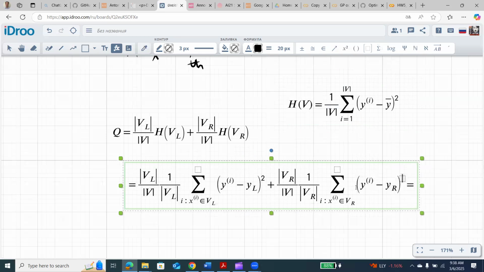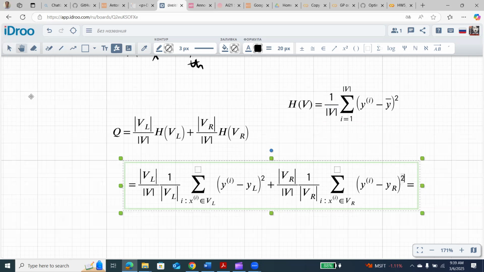Okay, so these factors will cancel out, and we will get the common factor 1 over number of points and sum of squared residuals in left and right node. So I remembered sum of squared residuals, but this was quality factor, not the impurity.